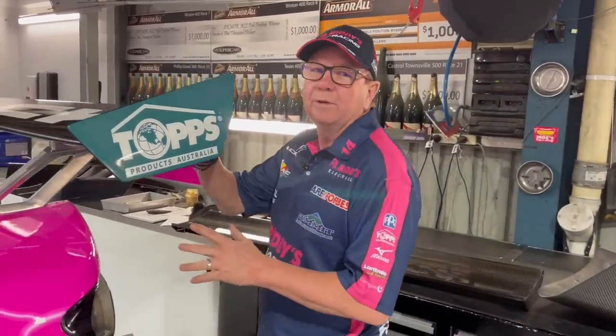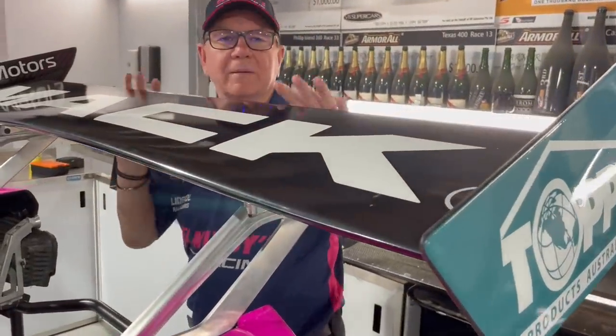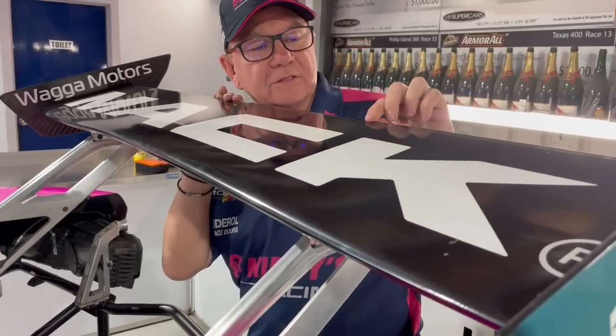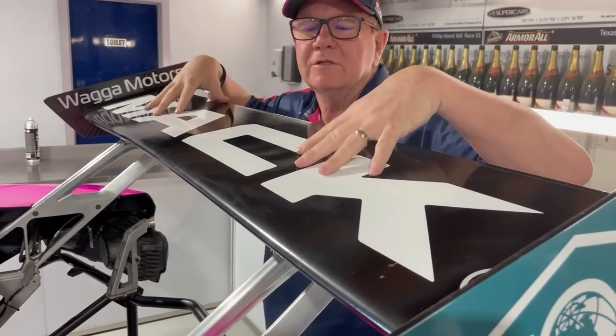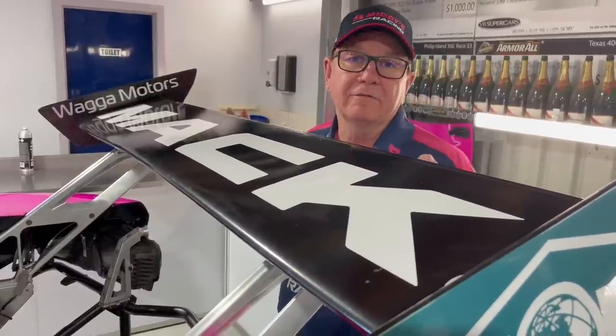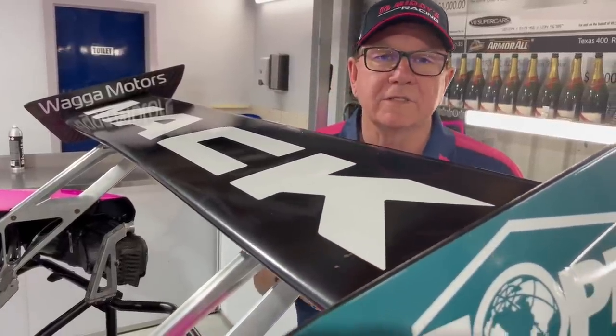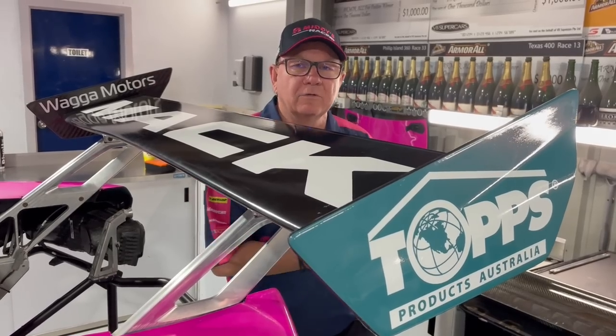With the Camaro, what's really interesting is how they've achieved the lack of downforce that we managed to generate with the ZB. A big part of that is the rear wing. If we have a look at the rear wing in its current form, see how flat it is on the top edge here. It's not really a teardrop shape like the old wing, and it has no back extension — what we call the gurney flap. So by putting this rear wing on the car and the front under tray that we've cut out, we've achieved only a third of the downforce we used to achieve with the ZB, which is meant to make for better, closer racing, because you're not so reliant on the air coming over the car to grip it onto the ground.